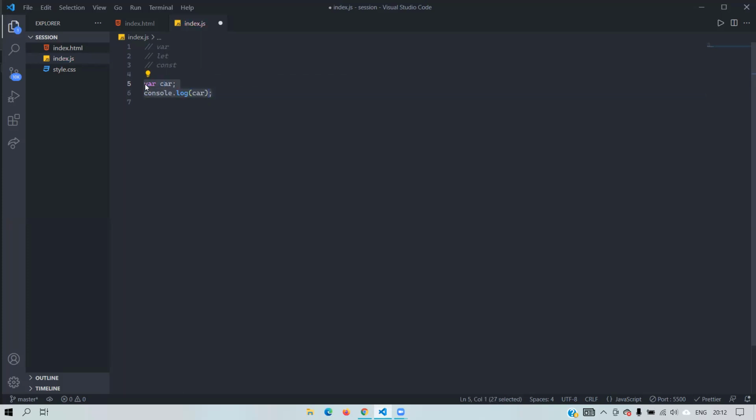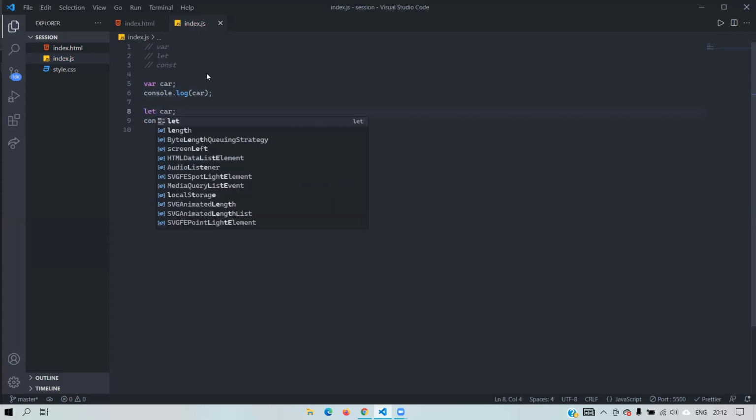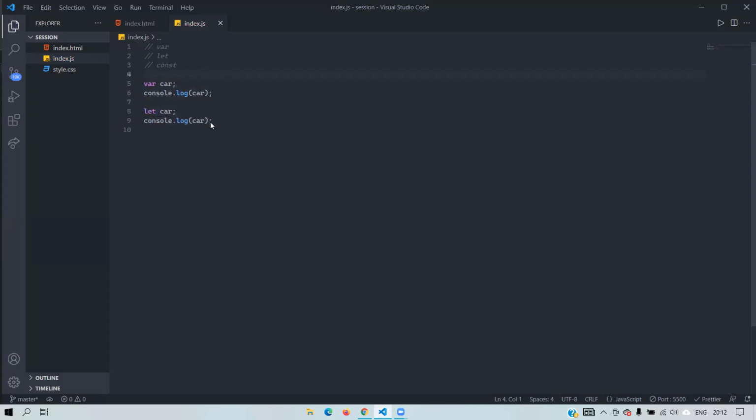I'll copy this and paste this. Now, can anyone tell me if it's right or wrong? Like, should I do this? Is this good practice? Or is it even correct?